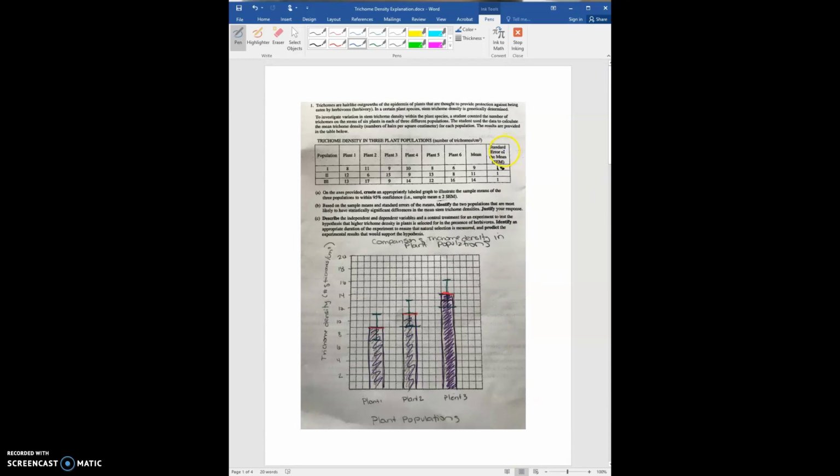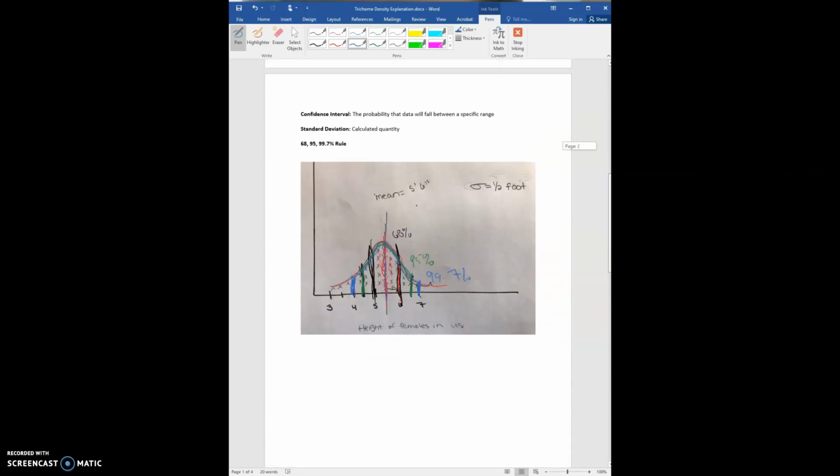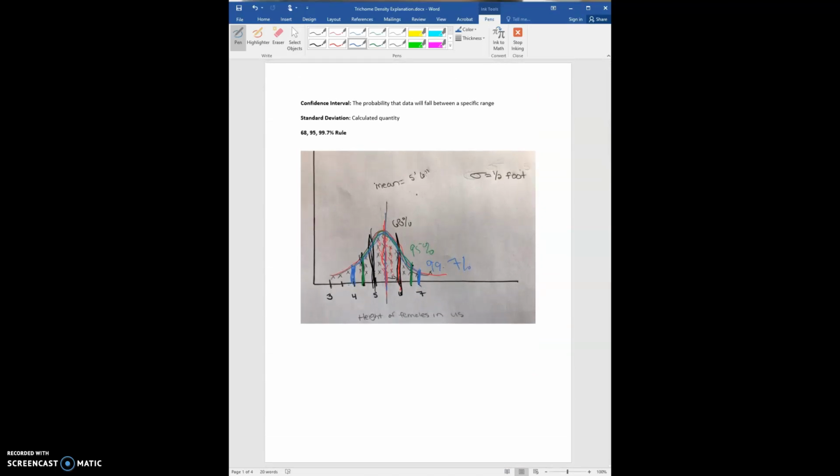Our standard error of the mean was our standard deviation, and they said that it is 1. We're going to signify this with a sigma. That's our standard deviation, and so 1. If they wanted 1 standard deviation, they wanted 95% confidence, and so we're going to go 2 standard deviations. 1, 2. Let's go back and look at what that looks like on our normal distribution curve here. Let me erase this mess.